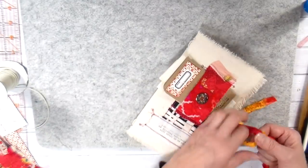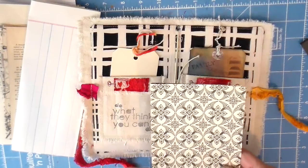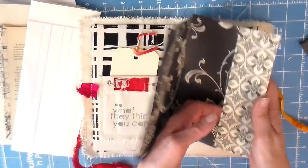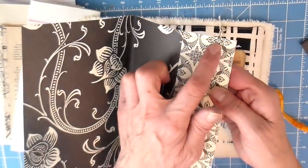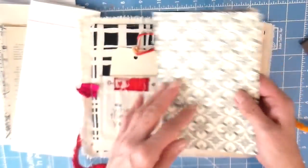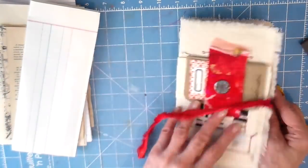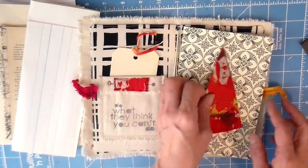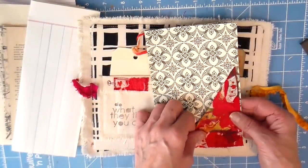I'm going to be creating an insert for this next, and I did this really quickly, but I hope you can understand a little bit how I do it. This is my cover, and I just folded a piece of scrap cardstock that I had, and it fits in here. And so that is going to be the cover for my insert.